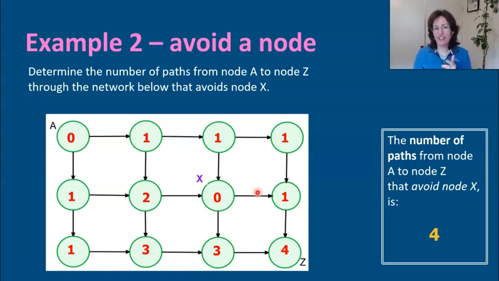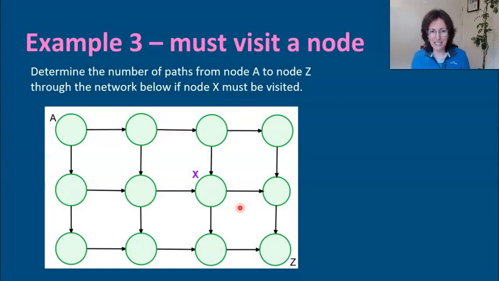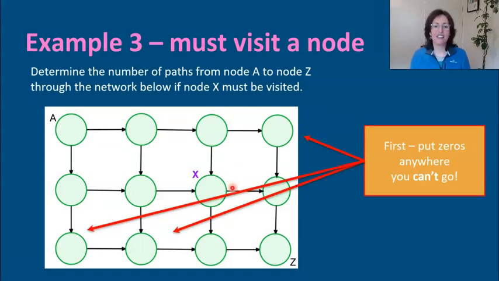What's the flip side of that? That's avoiding it. But what if you have to go through it? What if it's going from one house to another and you have to stop off at the shop here at node X and it's forcing you to go through there? How do you work that out? Very similar again. But this time you have to go through X. So the technique to start with then is not to put a 0 or any number with X, thinking about the spots where you can't go then.